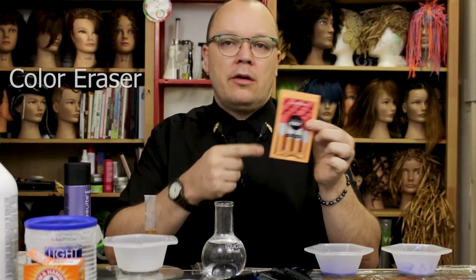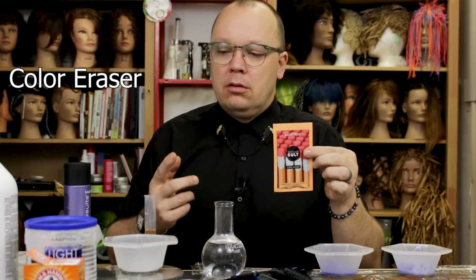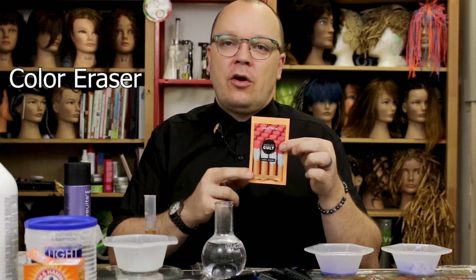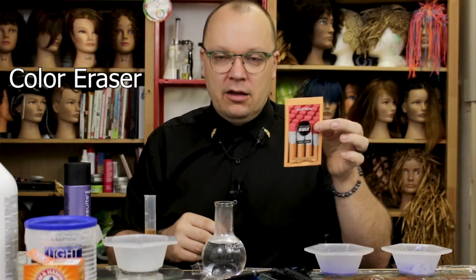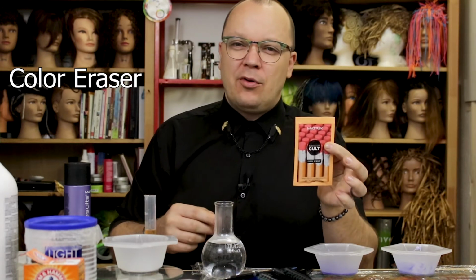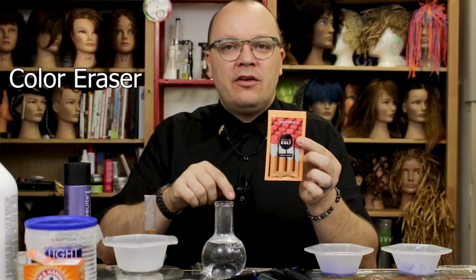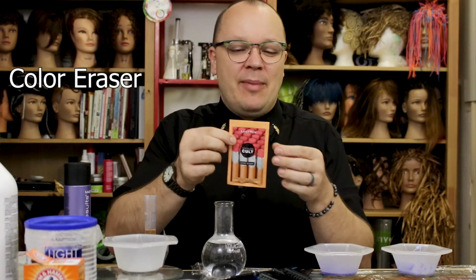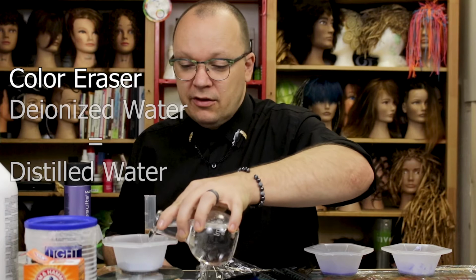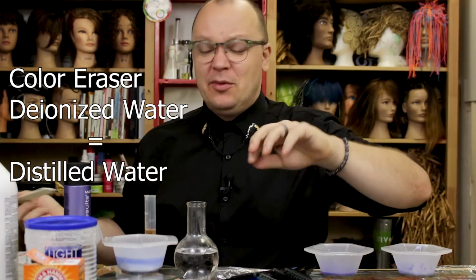Now the color eraser I've used before, it calls for different ratios per what you're doing. Typically to remove direct dyes, you're gonna start with just your water ratio, which is one packet. It just comes in packets like this. One of the active ingredients in this is like a dry peroxide. And there are others that are similar, but that means that the minute you open it, it's gonna start oxidizing, which means you really can't save a packet. So you might as well use the whole thing. So one packet of this to 2 ounces of warm deionized water. Okay, none of what I'm doing today smells pleasant.